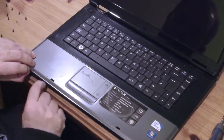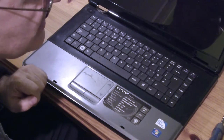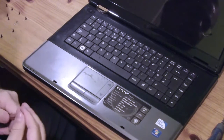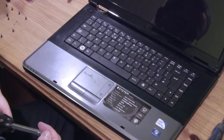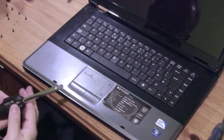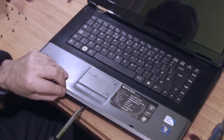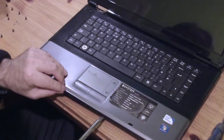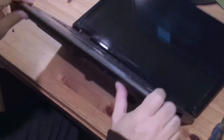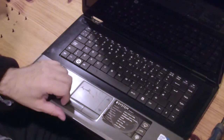Oh, there's another screw that I've missed. There's always one, as they say. Any more? Yes, there's always another one. Fantastic. Now, whether I could just lift this off. Oh, maybe I can. It's looking good.